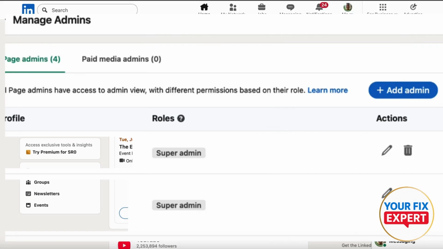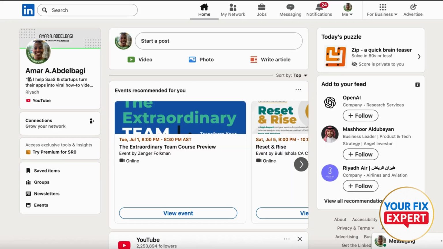In the manage admins, you're gonna see all of your members of the company, and you can remove them, you can edit or change their position, or in this case, we're gonna add someone as an admin. So we're gonna hit the blue button to add someone as an admin, and of course we're gonna enter their credentials, and basically that's it.